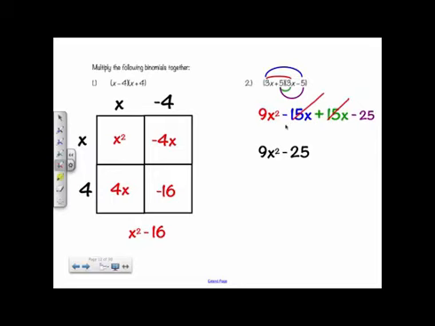Now, as you're doing these examples, you should notice some things that are in common with questions number 1 and number 2. First of all, the binomials are almost identical, except one is a negative and one is a positive. The second term in each set of binomials is a positive and a negative. Also, the middle terms will end up canceling each other out because they're the exact same term, except one is positive and one is negative.